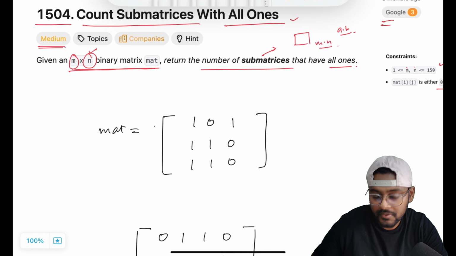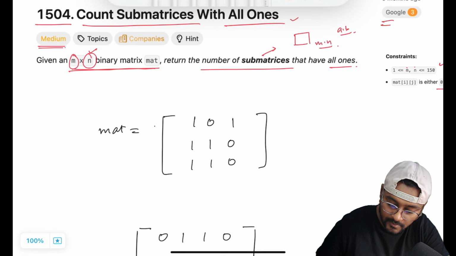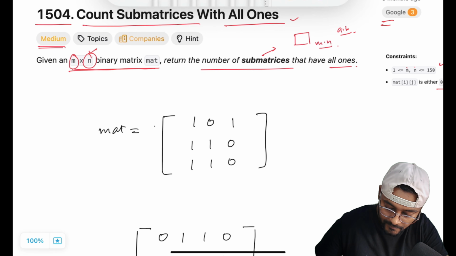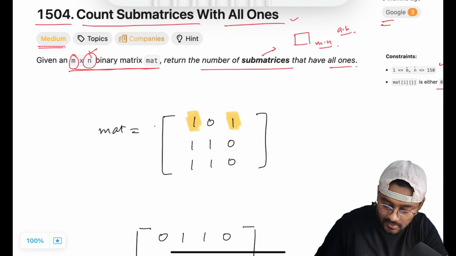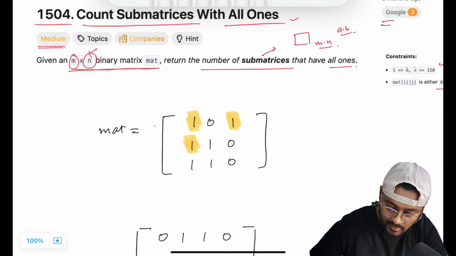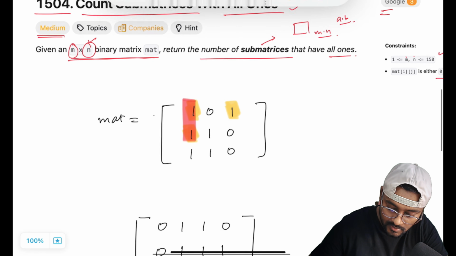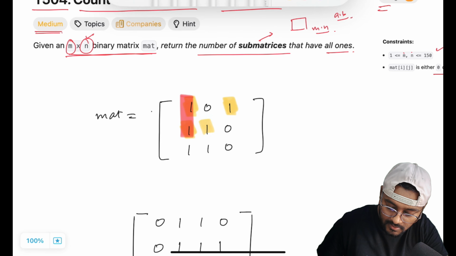If we try to count manually, this is one submatrix, 2, this is another one, and this is another one. This is another one.